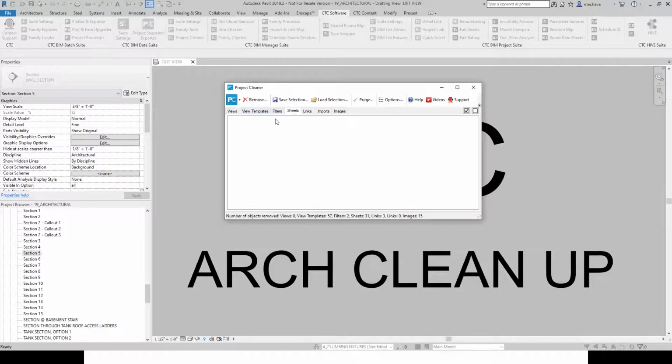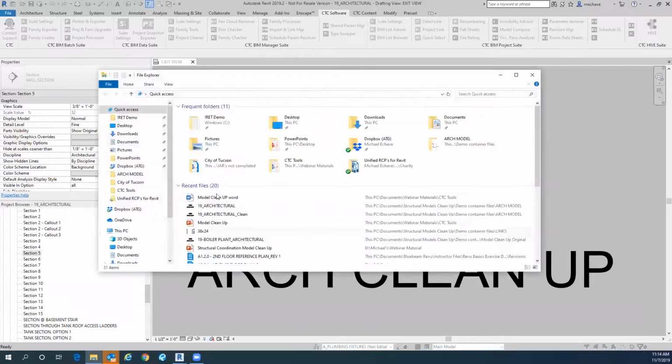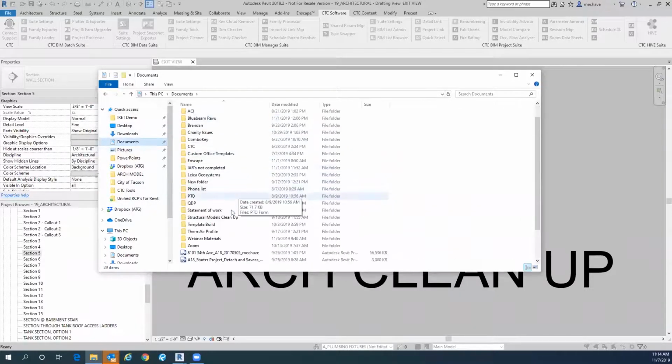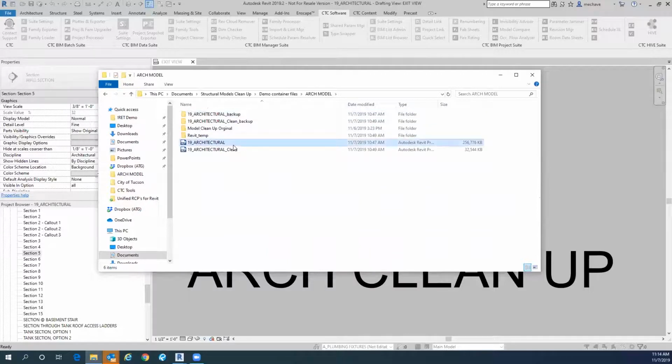And it deleted everything. I already did this earlier, so I'm not going to save it out, but I am going to show you the file size difference. So this is the one I opened up earlier. This is the one we are working on. And as you can tell, this is in kilobytes, and we talked about the conversion, right? So we're looking at about 256 megabytes.